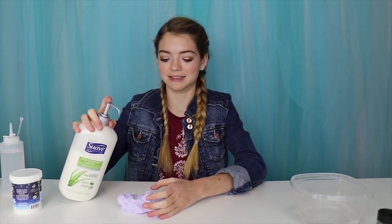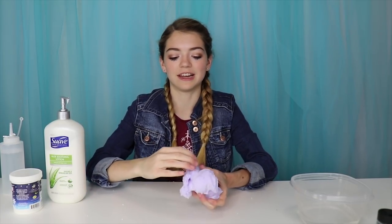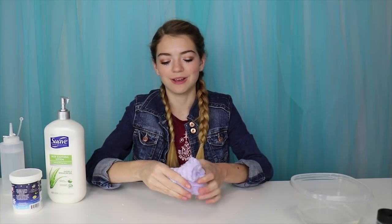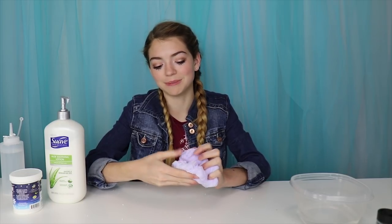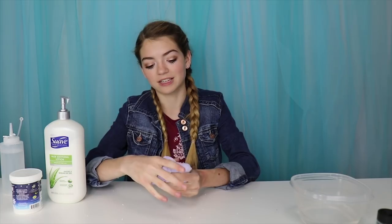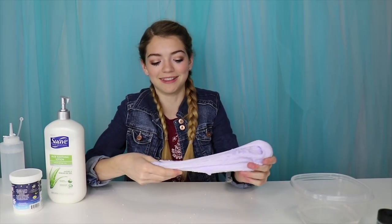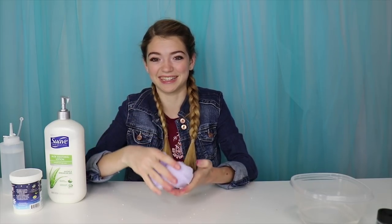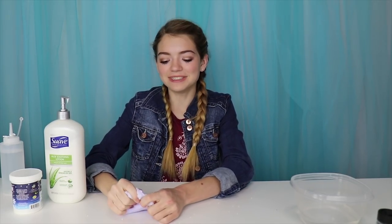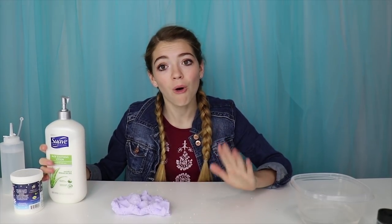Maybe, okay, I'm going to add in some more. We're going to see what happens. We're taking a risk here. What does lotion do to cloud slime? I know with regular slime, it makes it softer and kind of helps if you overactivated your slime, but I have never tried it in cloud slime, so maybe it affects the cloud slime. I don't really know. I think we did it, you guys. I think we successfully made cloud slime without a bowl or a spoon.